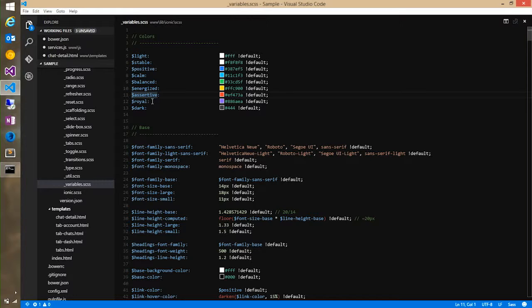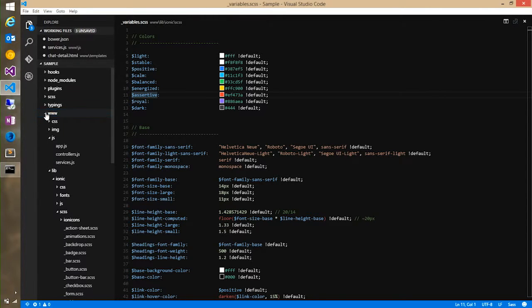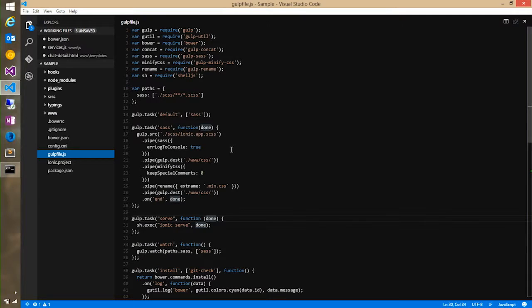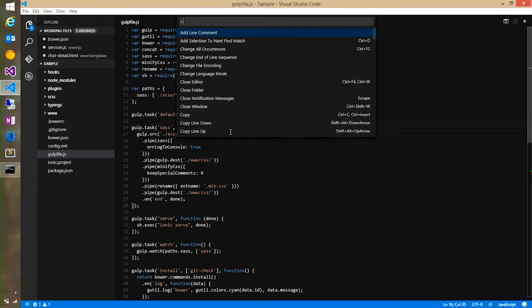So now we've seen the authoring experience. Let's take a look at another cool feature of VS Code that lends itself well to Ionic, and that is task automation. When you create a project with Ionic and their CLI, they automatically generate a gulp file, which has a handful of useful tasks, one of which is compiling your Sass. Now we could run these tasks from the command line using the gulp CLI, or we can rely on a feature in VS Code to run these directly in the editor.